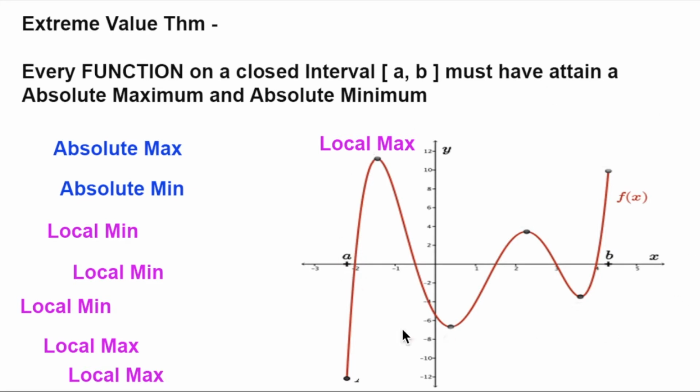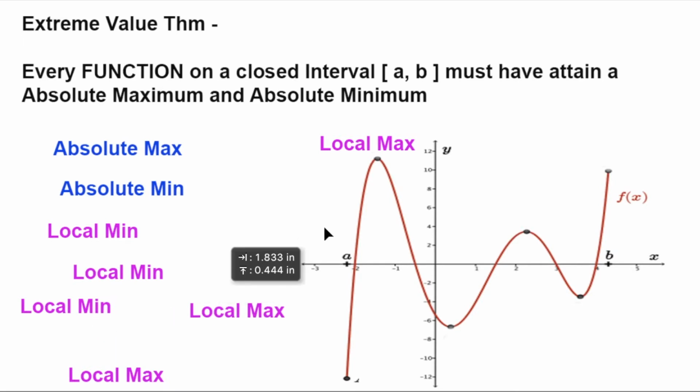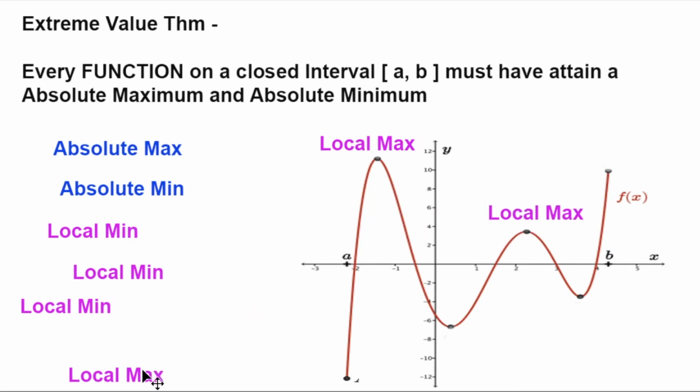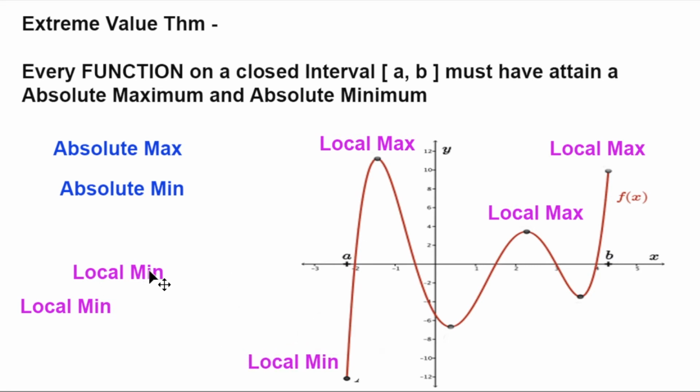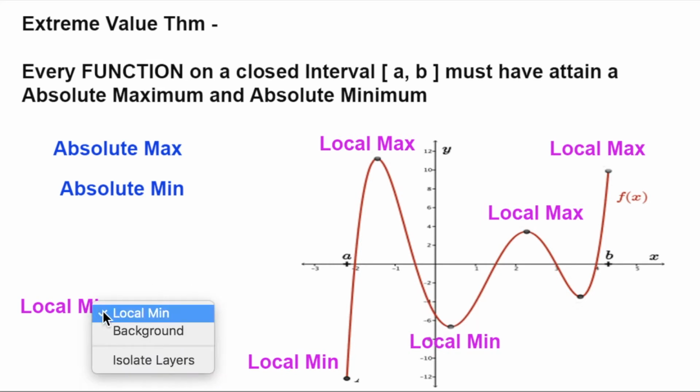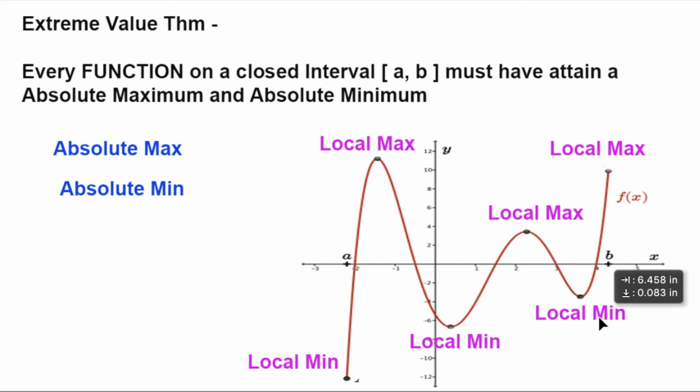So here's a function. I'm going to start by identifying all the local max. Notice that I have identified a first local max. We're going to find a second local max, which happens to be right here, and a third local max, which happens to be right there. The next thing we do is we find all the minimum. That's the first local minimum, followed by another local minimum, and followed by a third local minimum.